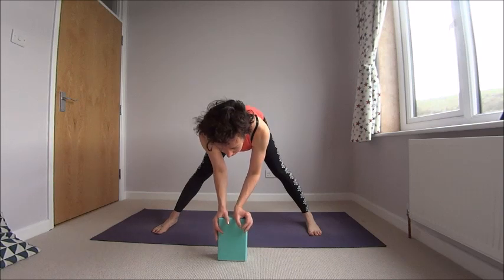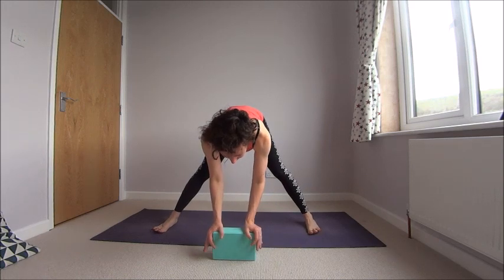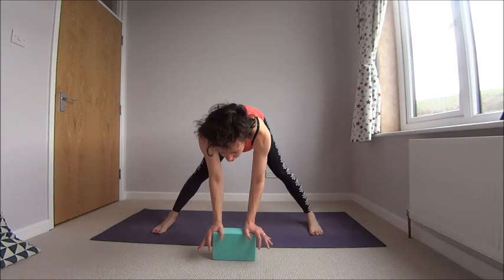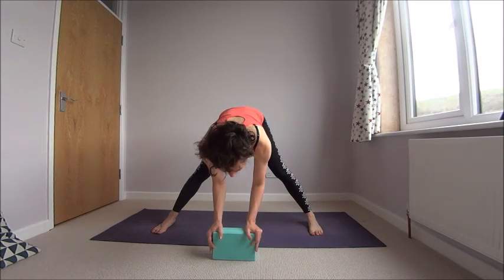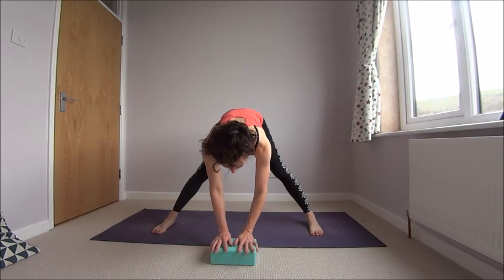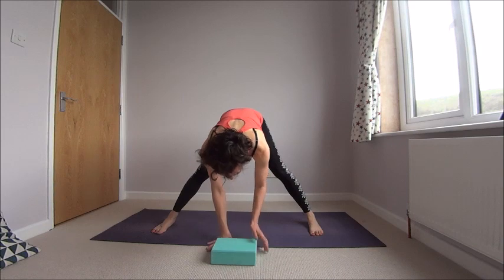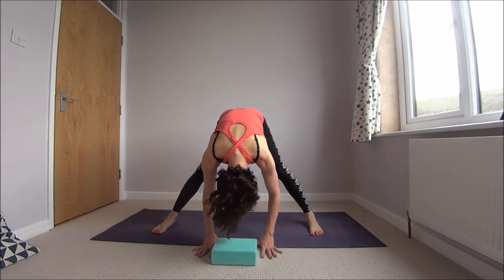Inhaling, exhaling, belly button towards spine to sort of bring yourself lower. I'm getting a nice stretch down the inner thighs. I'm not hugely forward foldy, personally. I love doing it, but I'm not that flexible in this direction, so it's obviously really good for me to do. But don't worry too much about where you come to with this. And when you're ready, just releasing the head, maybe giving it a little shake out as well.